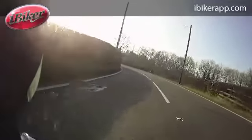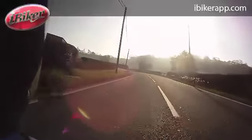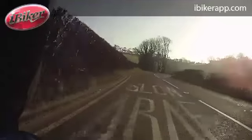Again, my position's not too close to the white line, it's quite tight corners. Maybe a bike coming the other way with his front wheel on the white line, cutting my space, so I've gone into safety area. Again, the road's going to the right there. I've had a good look across. There's no big vehicles coming down.